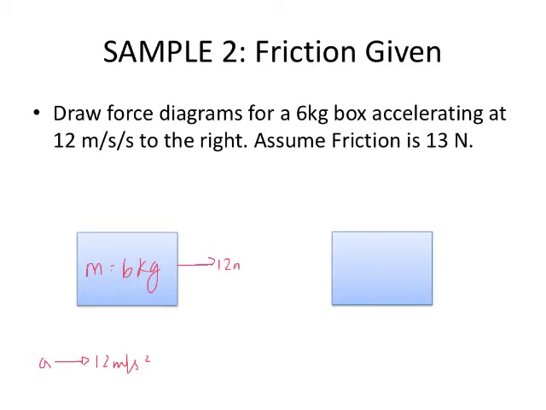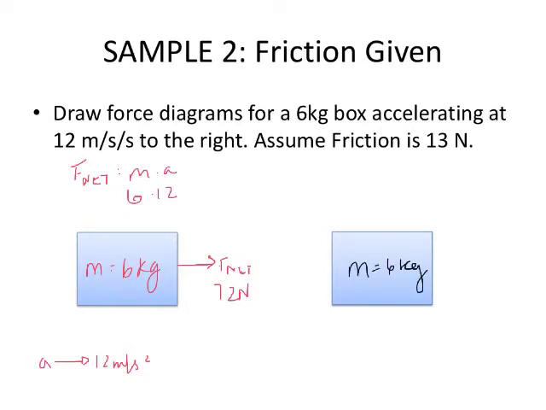We know since it's accelerating, the net force is going to go to the right. Nope, I'm making a cardinal mistake in drawing an acceleration on my force diagram. The only thing that goes on a force diagram are forces. So this should be F net. And just like before, F net is equal to mass times acceleration, which is going to be 6 times 12, or once again, 72 newtons. Okay? So net force diagram doesn't look any different in this situation. The force diagram, on the other hand, will.